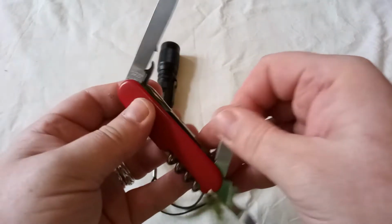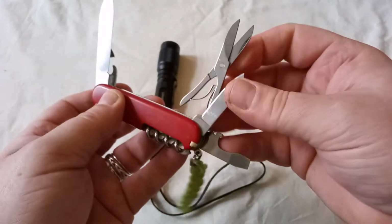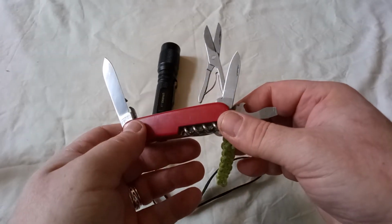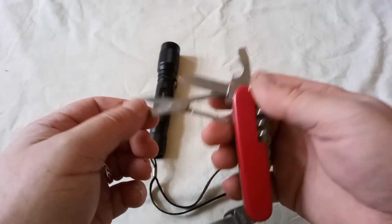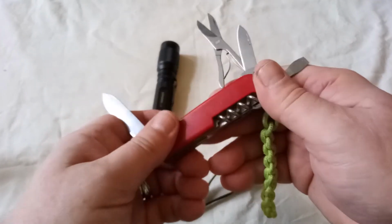The scissors have come in actually really, really useful on a trip up to see my team play at Newcastle, which was many, many hours. Somebody needed a pair of scissors because we were doing a sweepstake for the Grand National when he had a copy of the newspaper. Everybody got any scissors? Yeah, I have these. And he went, oh, brilliant. So we all had a little sweepstake on the coach.